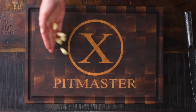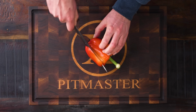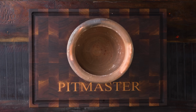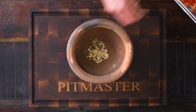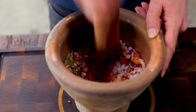Next up, 5 garlic cloves, 1 red bell pepper. Time to bring out the old clay pot. In goes 3 crushed bay leaves, 10 cloves, and I'm gonna bash that fine. Then in goes the garlic, the onion, and the bell pepper. 3 tablespoons salt. Grind that fine again.